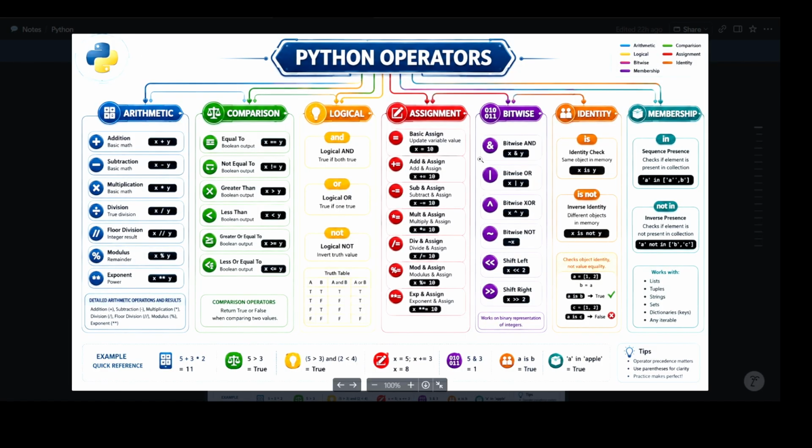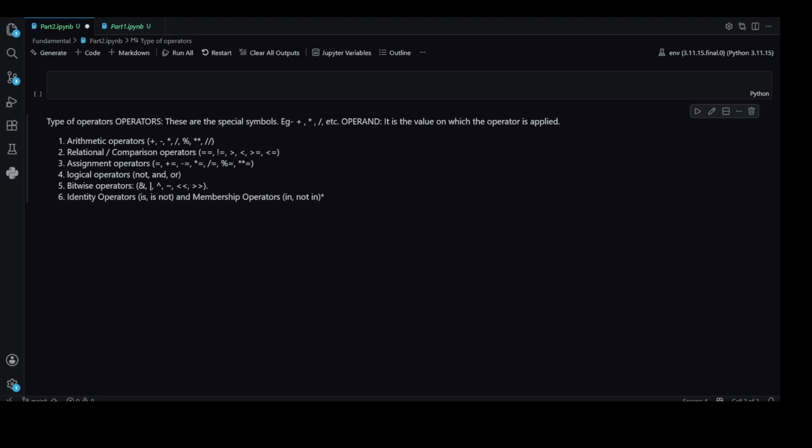So these are the Python operators. Okay. If I go to our editor, what is meant by operator and operand, right? So operators are symbols. Arithmetic operators: plus symbol, minus symbol, star symbol, right? Each symbol is an operator.